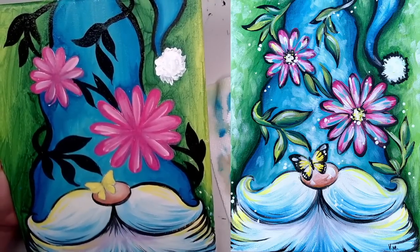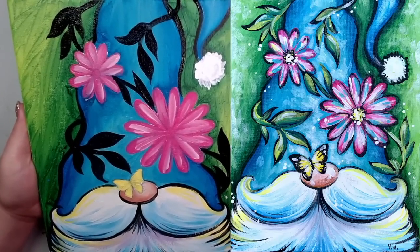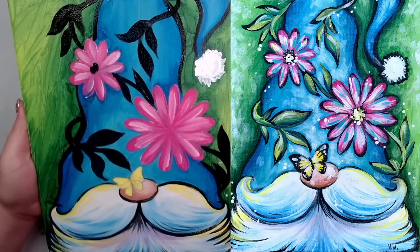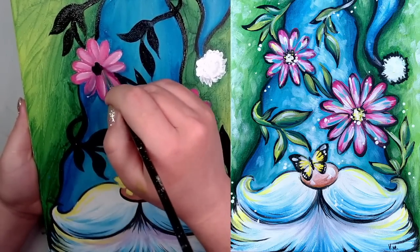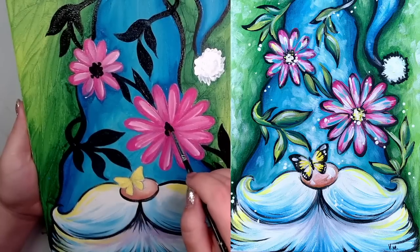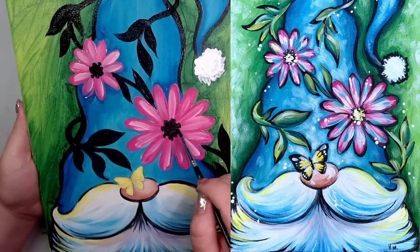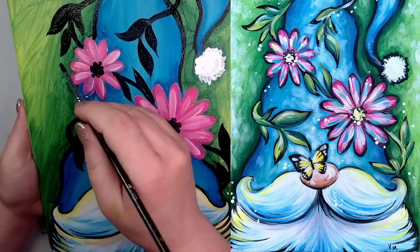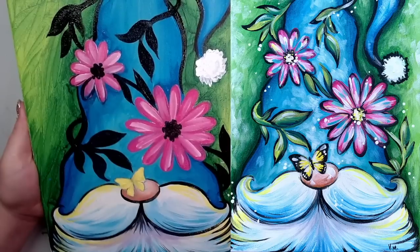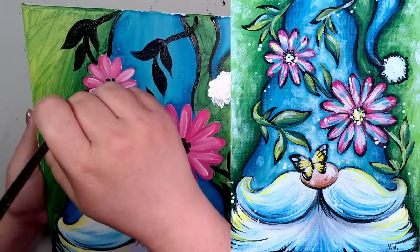And a bit of an outline on our flowers as well, but not a full on look. This one is going to be more like flicks too. So I'm going to dab in the whole middle. That's going to be solid. Both of them. And then I'm going to add just a little flick around each flower petal. And again, try not to use too much paint here.